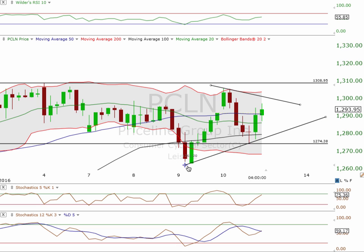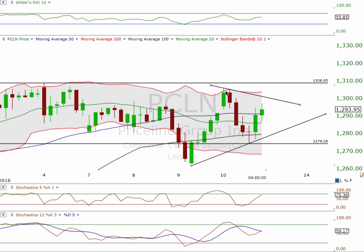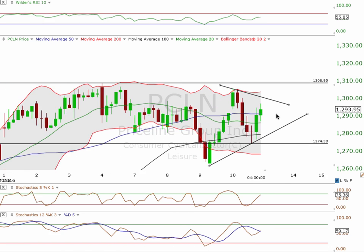And if we get back down, we're going to hit this trend line, and depending on what it does, it's either going to act as support or come down and get this 1274. But usually you get an upper to the lower, but you had that triple bottom in place, and that's where it held a little bit there. So we could be going up a little bit in the morning and then back down again. So it should make for an interesting Friday.